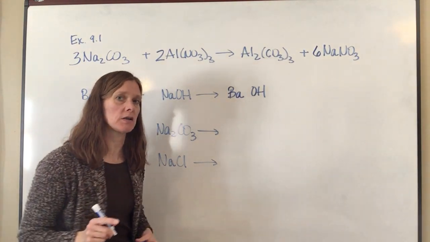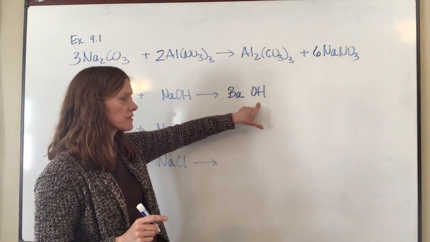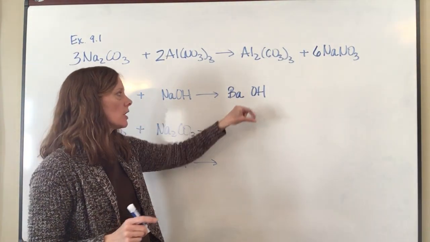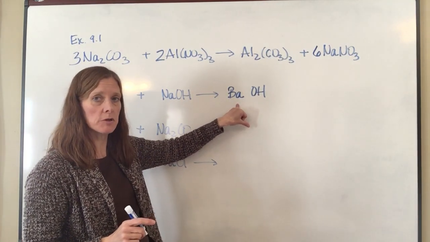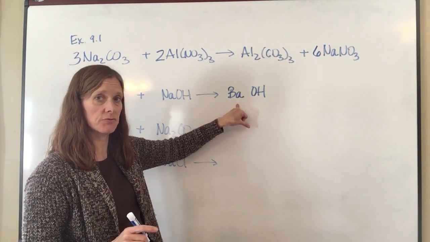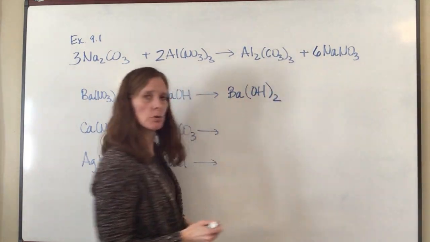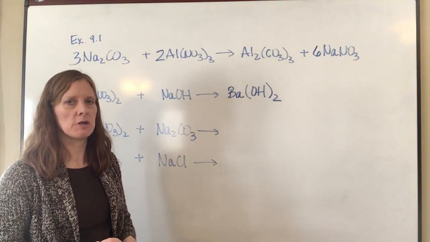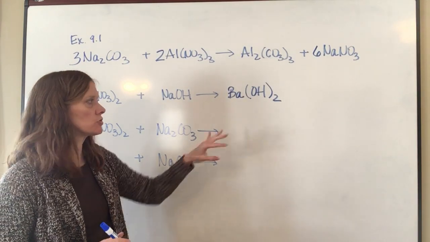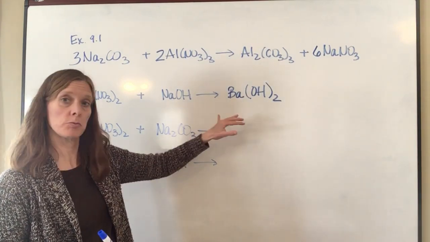So I have a barium that's going to go with a hydroxide, and this is where you have to remember your polyatomic ions. Hydroxide has a -1 charge. Barium is in the second column on the periodic table, so it has a +2 charge. So in order to make this balance, I will need 2 of those. If you're a little rusty on that, you may need to go back to the end of the last chapter and review some of those problems that we did where we were writing formulas for these.